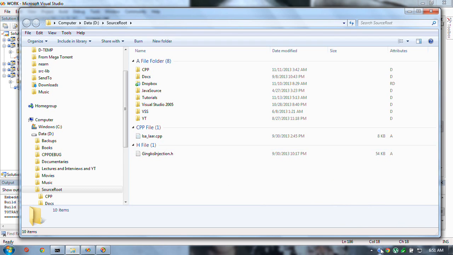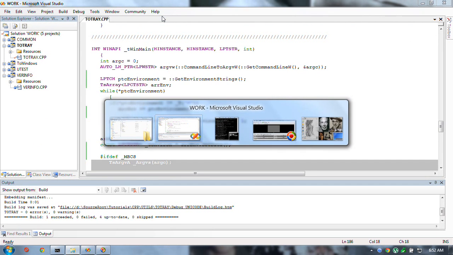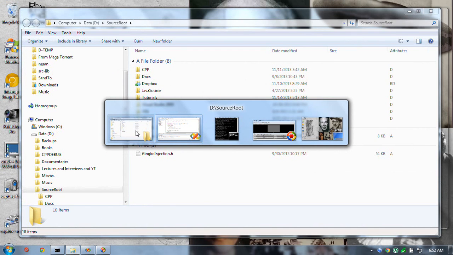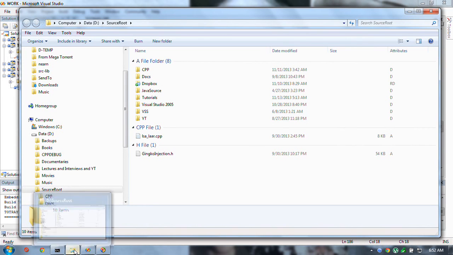Something I added anyway: if a thing dies, then remove it from the tray. I don't know what this one's called, but I suppose it's probably called source root. It doesn't even tell you. The only way to find out is to look here: source root.